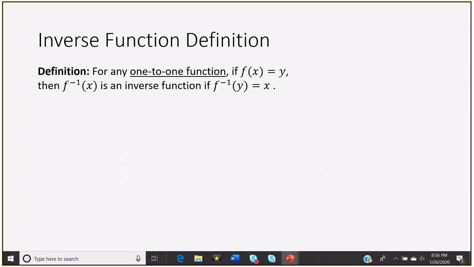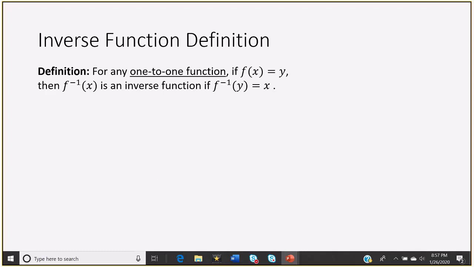Before we actually get into finding inverses, I'm going to have to go through a couple of definitions. One necessary condition in order for us to be able to actually find an inverse is a function needs to be one-to-one. As a little bit of review, what a one-to-one function means is that two or more outputs do not share a single input. If I had a function that took x is equal to 1 and made y is equal to 5, and x is equal to 1 and made it y is equal to 7, that is not a one-to-one function, and I cannot find the inverse of that function.